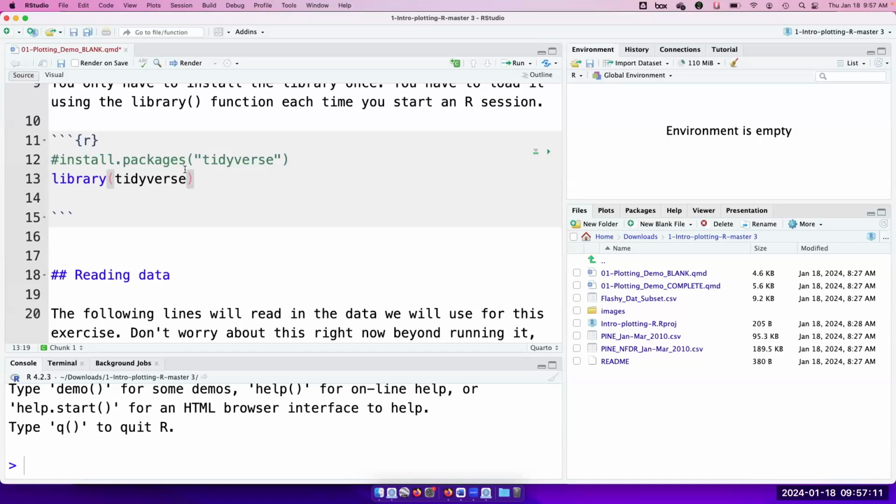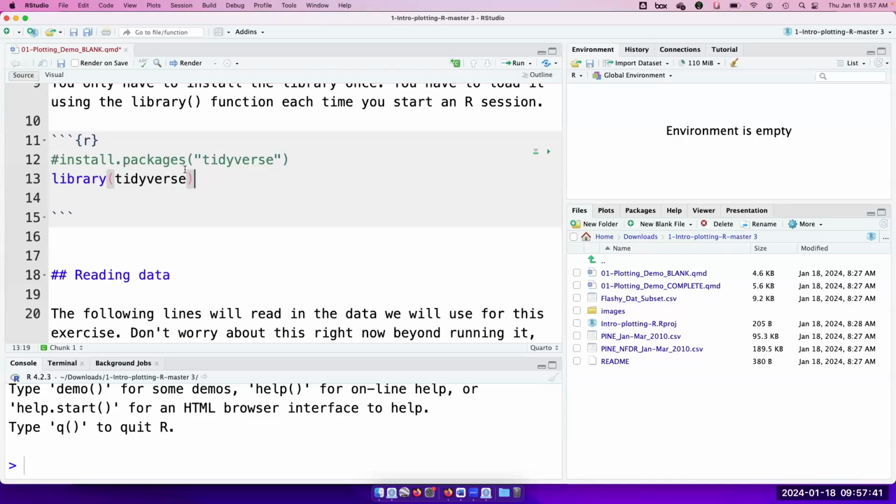Okay, so there's base R, right? Which is if you just open up R and don't do anything, it's what's available to you. There's a lot of functionality in R. Most of the stuff we're going to do, you could do in base R. However, the tidyverse is becoming, I would wager to guess, more popular than using just base R.